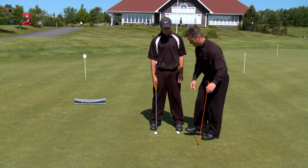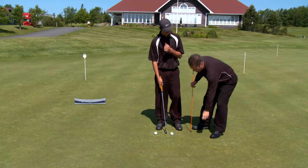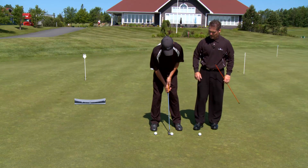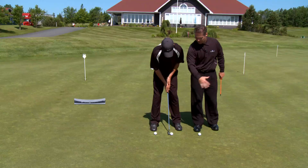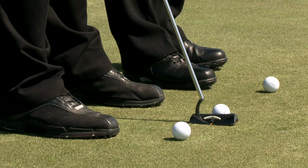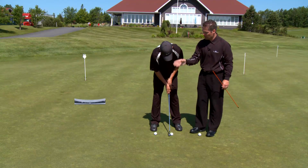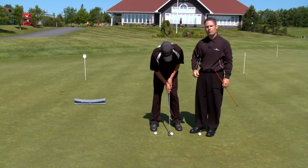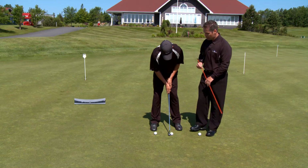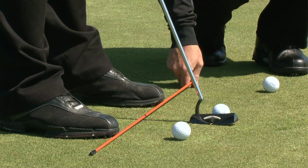With our eyes over the ball, then we're going to be able to look down the target line. So I'll let you set up if you would. We can look down the target line instead of trying to gauge our eyes on one line and the putter on another. Then our brain has to make a calculation. This way, when our eyes are directly over top of the golf ball, we can putt back and through down the target line. Our stance is about shoulder width apart, and it is good to have our feet running parallel to our target line.